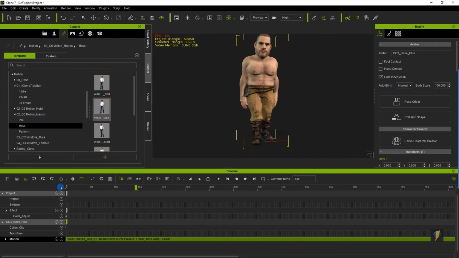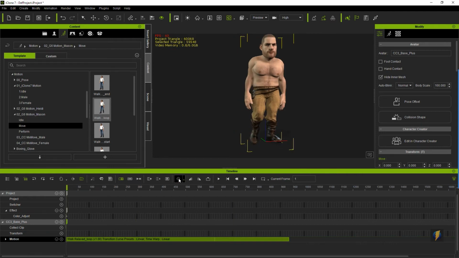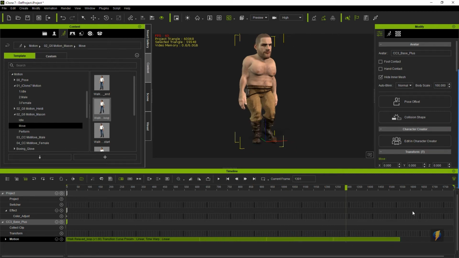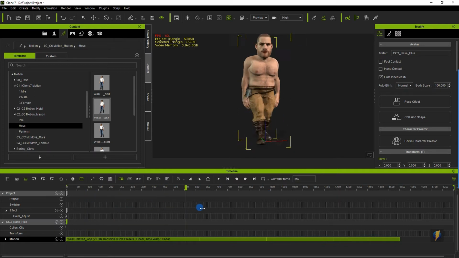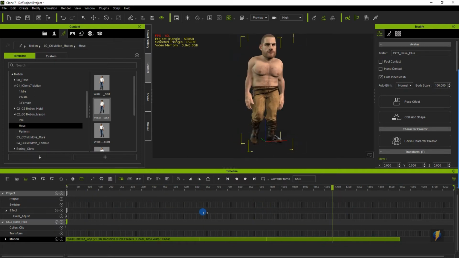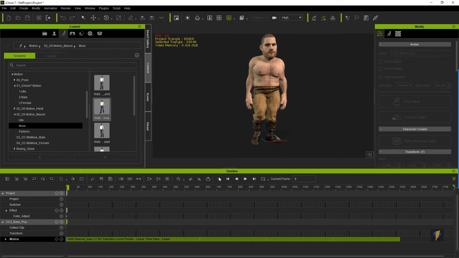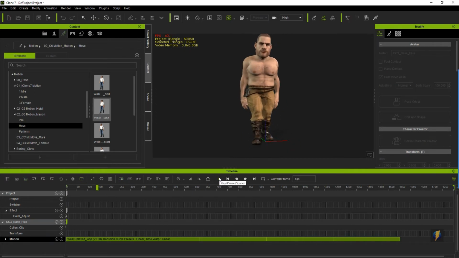I'm going to go ahead and stop that and rewind it, and we'll take a look at a few more things that we can do with this. So again, we could make this repeat even more if we want. We can make it repeat as long as we want. Now I have the clip repeating, let's see, 1, 2, 3, 4, 5 times. It's repeating this looping animation 5 times, which makes the character walk for quite a long period of time.